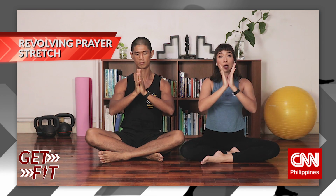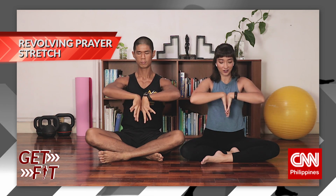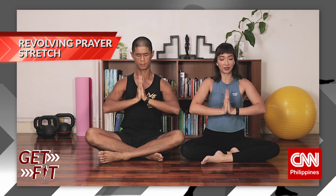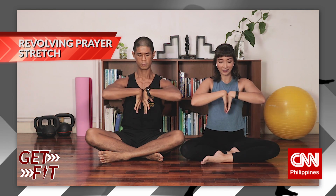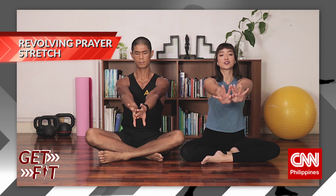Keep that pressure coming in through both hands. You really want to feel that inward pressure as you do your rotation. Continue to press the hands together as the palms find each other, and let's reverse this movement. So begin to open up towards the face this time, holding that pinky finger in, continuing to press the hands together as the backs of the hands find each other, and then even reaching out to deepen that stretch and coming back, pressing hands together again.